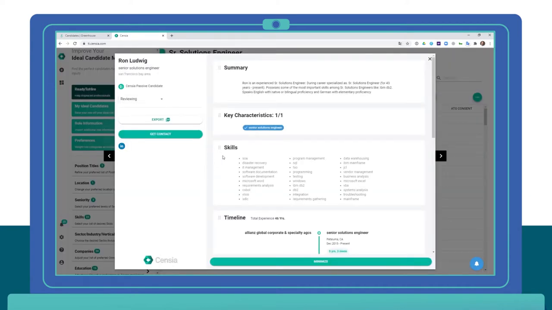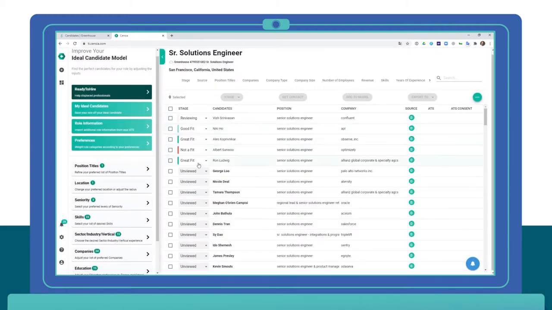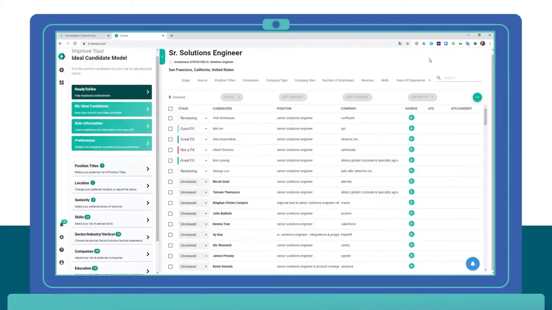But Jesse knows that this will not be the only senior solutions engineer she will be sourcing going forward. In fact, she has a couple of senior roles open now, and she knows that many of the attributes like education, background skills, and the like will be a great foundation for helping build a top-rate slate for any solutions engineer or a myriad of other roles closely aligned.